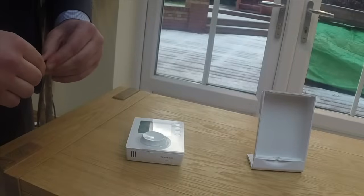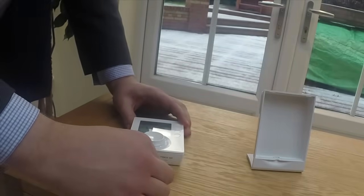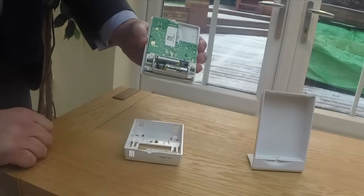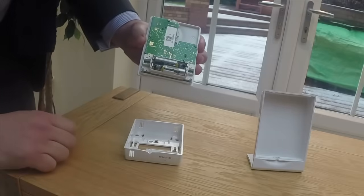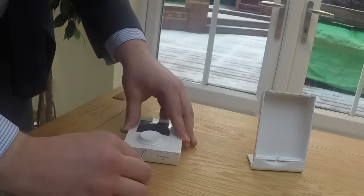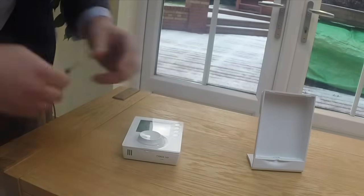Should the battery be running low, an icon will be displayed on the screen. To replace the batteries, take a small flathead screwdriver, insert it into the screw located beneath the wheel, and turn by 90 degrees anti-clockwise. You can then remove the fascia to find the battery housing. Please note the replacement of the battery should take no longer than 30 seconds to avoid losing your settings. Then, replace the fascia, turn the screw by 90 degrees clockwise, and your replacement is complete.